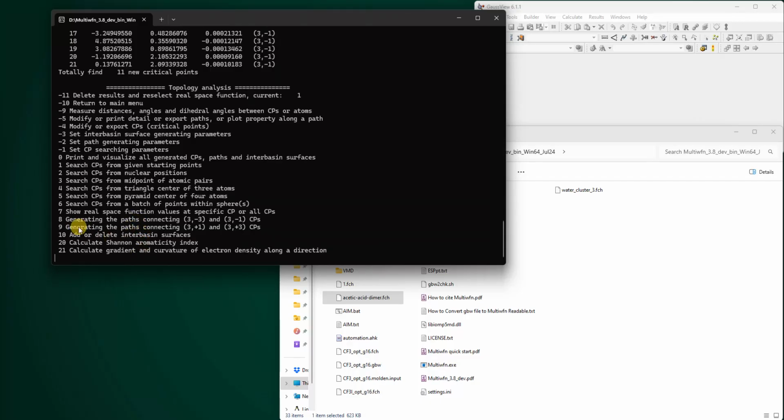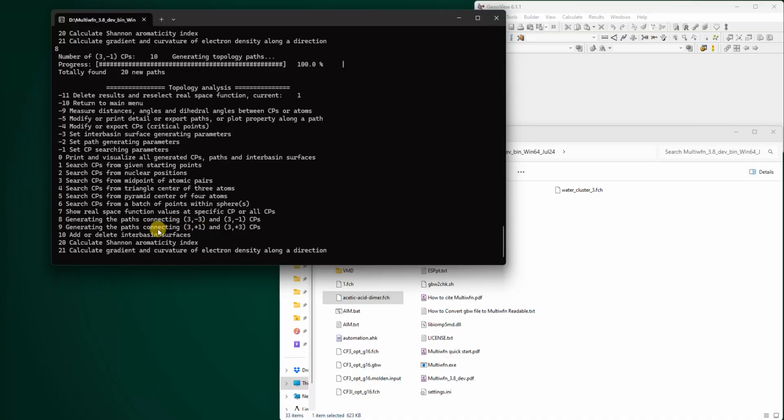And now we're going to generate the paths connecting the 3 minus 3 and 3 minus 1 CP. You can find two at one time; there is no way you can find just 3 minus 3 or 3 minus 1. We're getting both of them, these ones or the ring and cage ones. So we're interested in number 8.